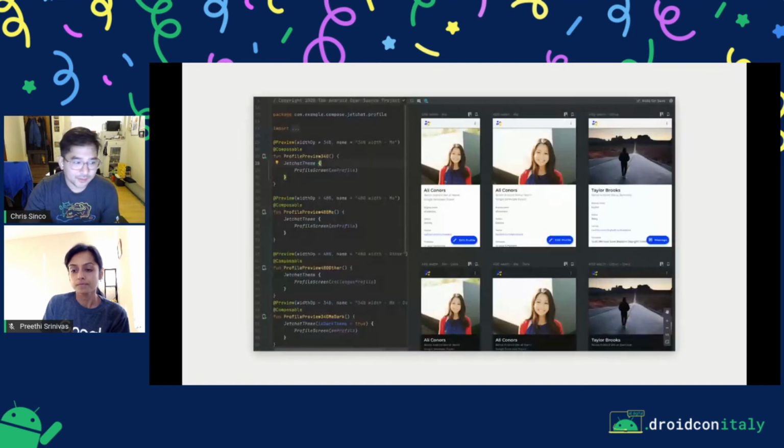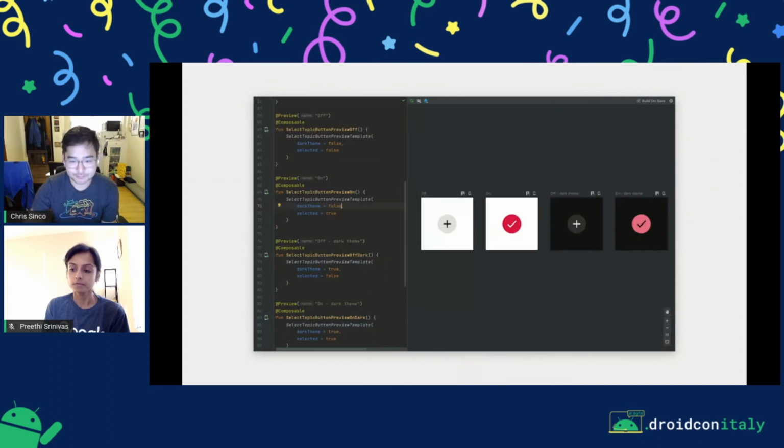So with preview, it's very flexible, whether you're working on an entire flow in your app or a single button or component. In this case, previews can be displayed in various configurations, so it makes it easy to see things side by side. In the example here, we have different screen sizes. So you can see the same layout, this is a contacts example, across 3 different widths. And then you can also see it in the dark theme as well.